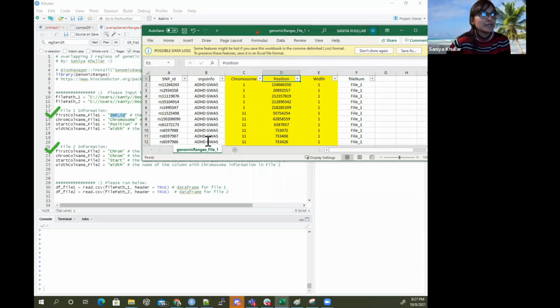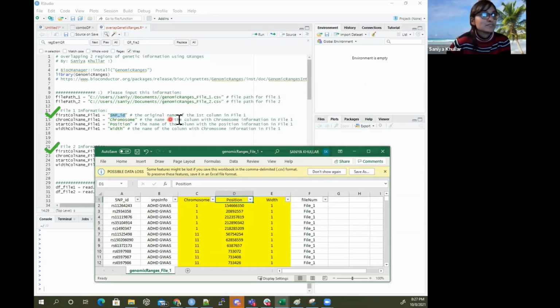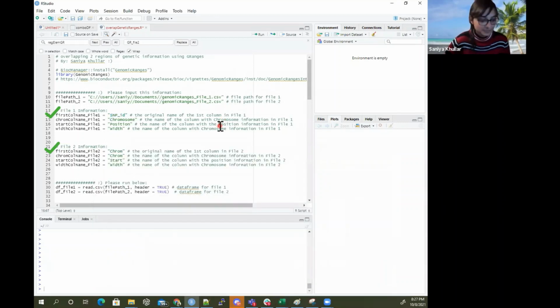So chromosome is the name of the column with chromosome information in file 1, and position is the name of the column with the position information. It could also be start, and because it's a SNP file, it's the same thing.